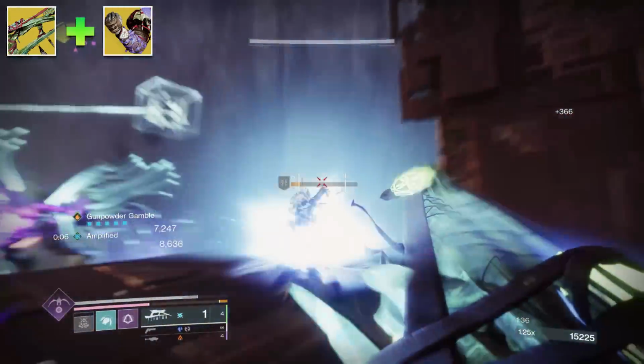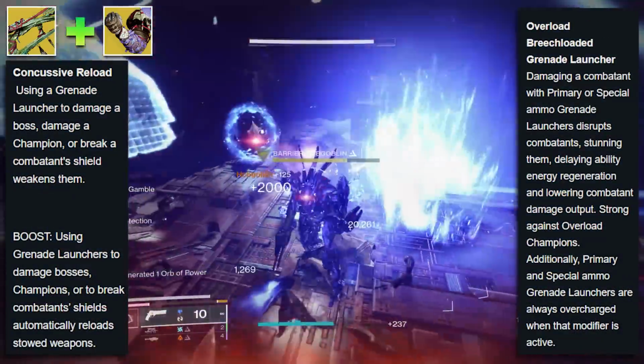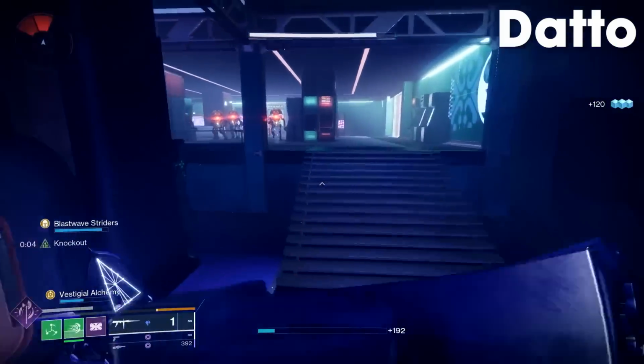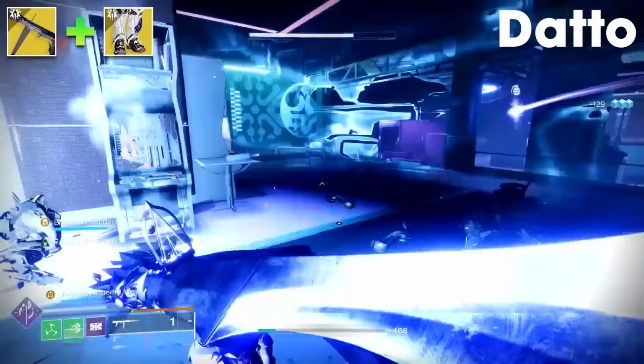I'm also excited to retry this build next episode because of all the grenade launcher centered artifact perks we'll be getting, like Overload Grenade Launcher and Concussive Reload. Circling back around to Titans, we have the new exotic weapon Alethonym plus the new exotic armor piece Blastwave Striders. I call this the Explodey Stasis Titan.